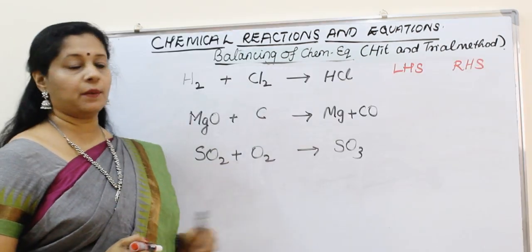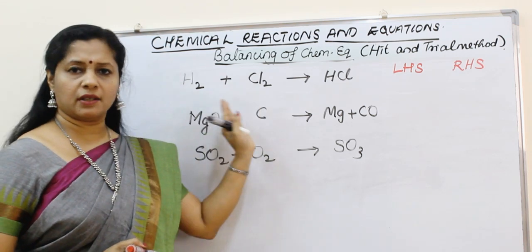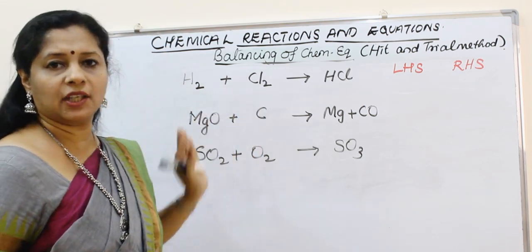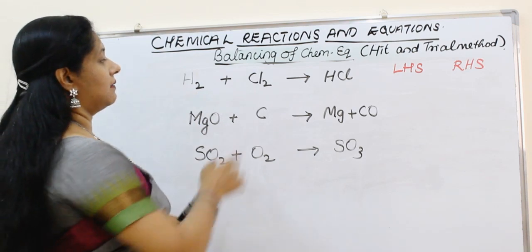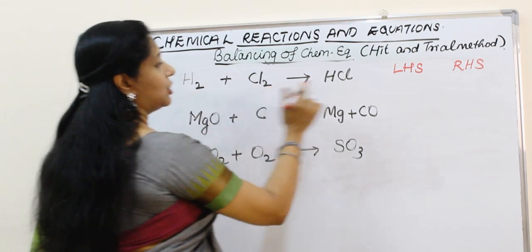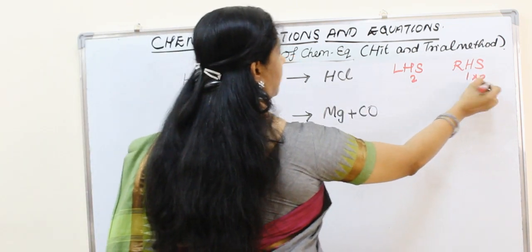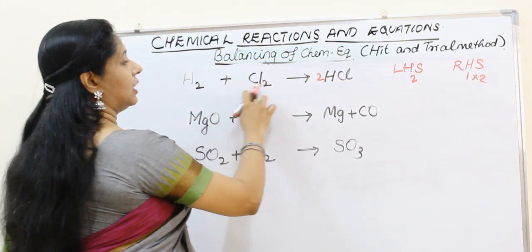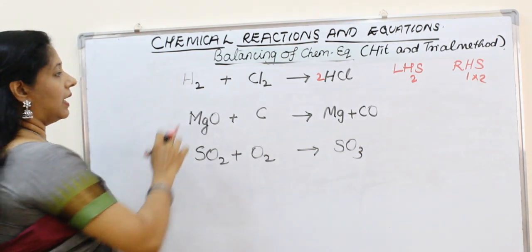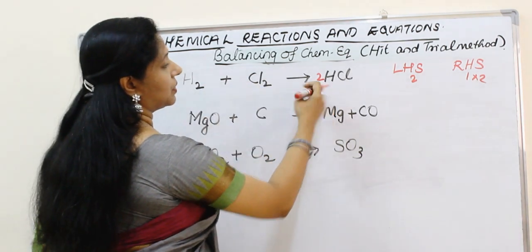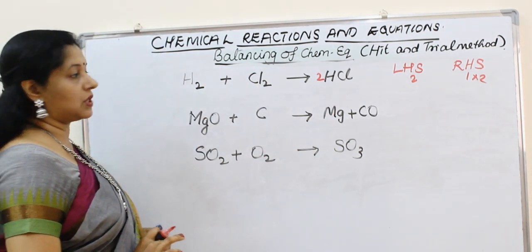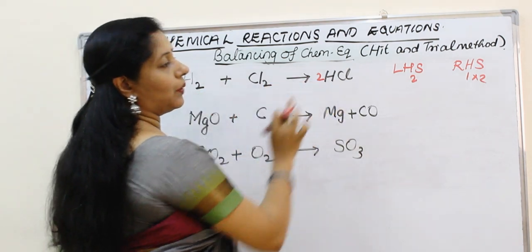Let us balance these equations now. Now I am removing the box. Imagine an invisible box is there, so we will not touch inside. First we will see chlorine. Chlorine is 2 on this side, LHS. Right hand side only 1. So we can make it 2 also. So this side 2, this side also 2. Now hydrogen, this side 2, this side also 2. So it is a balanced equation. So H2 plus Cl2 gives 2HCl.